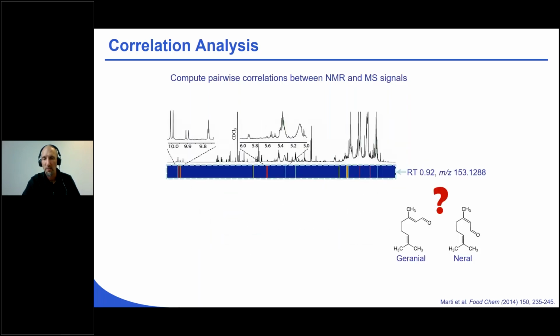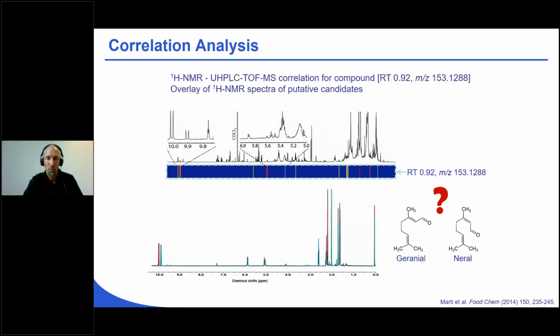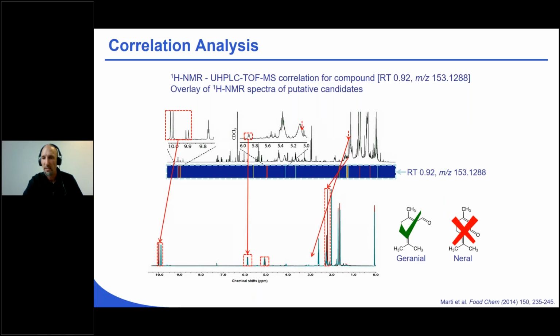This helps my colleagues who are experts in chemistry to actually tell the difference between these two isomers, because based only on the mass spec data, they were not able to distinguish these two compounds. So they used this correlation analysis to link the peak we measured in mass spec with different chemical shifts, and this allowed one of the two candidates to be excluded with the comparison of the reference spectra of the two compounds. So this can be used to link mass spec and NMR data with simple correlation analysis.